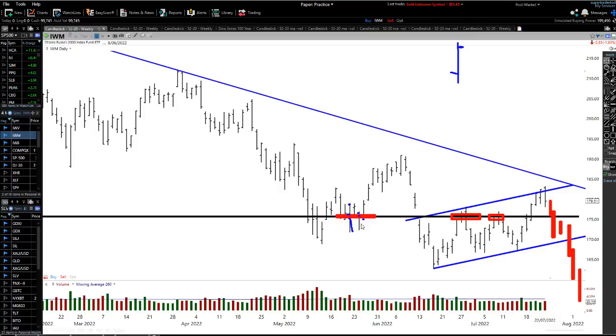So notice how there were a few times we actually broke back below it, but guess what? We actually didn't close below it, right? So that whole level there was a massive supporting level, and then the market took off. Then when it broke, now we're finding massive resistance levels. So if we do end up getting this situation in the market, then it's going to tell us that we're likely to get a bit of a free fall in the markets through there.